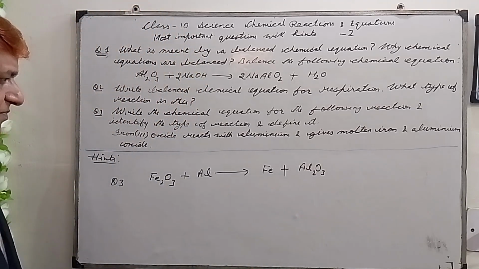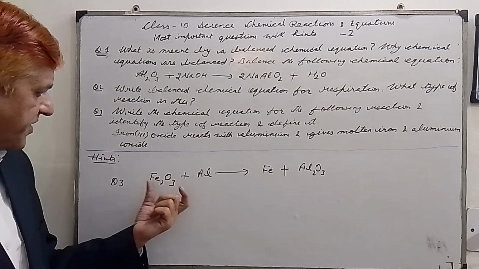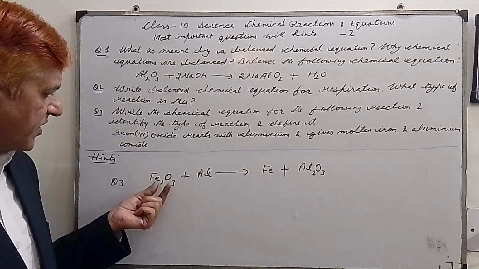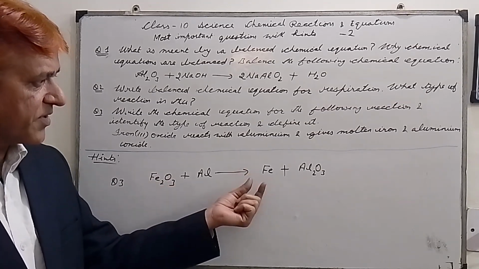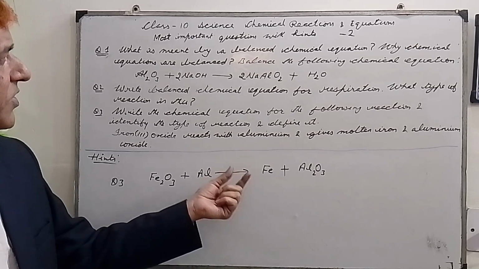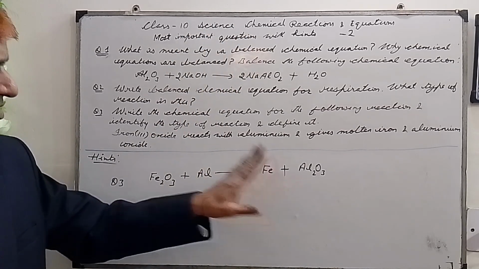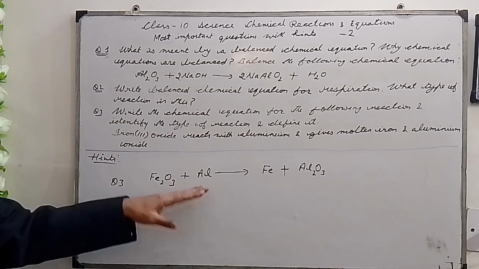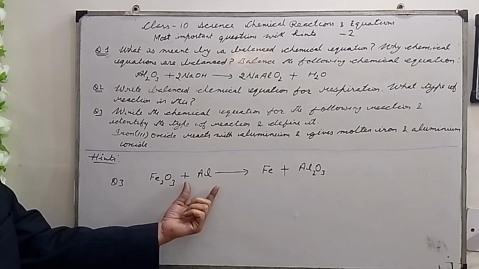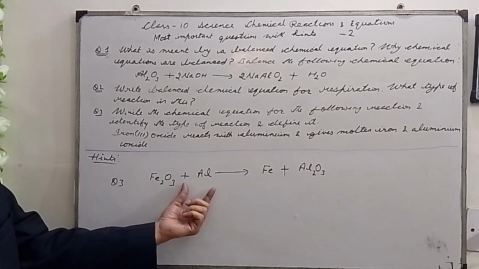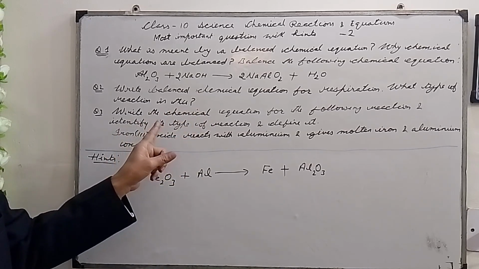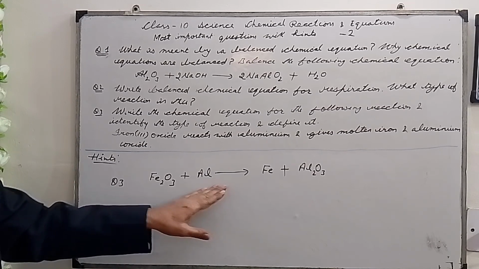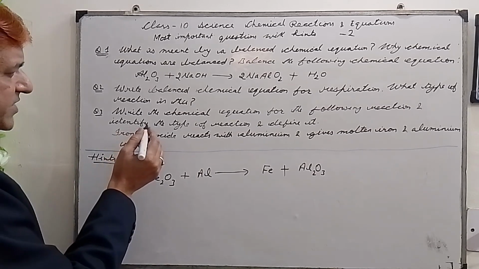My dear students, I have made a detailed video on how to write chemical formulas for chemical compounds. So please watch that video also. That is the video of chapter number 1, chemical reactions and chemical equations. So now this is the chemical equation, and now we will write the balanced chemical equation.